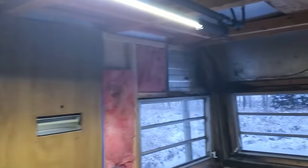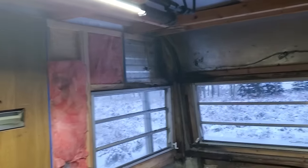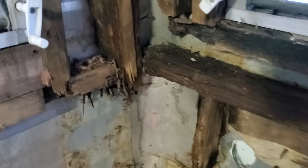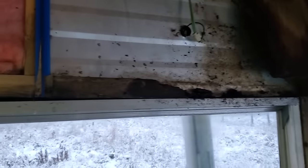So here's the current state of affairs. That window's still missing. That was on the to-do list months ago, but, you know, life happens. So we're getting on it. Here's our little corner action. See, there's not much wood left there on the wall. It's all repairable, though. So, just takes a little time. Some, what are these here? 2x3s? Nope. These are 2x2s. Well, we might put 2x3s back in. I don't know. But, yeah. Get a little framing. And we're back in action.